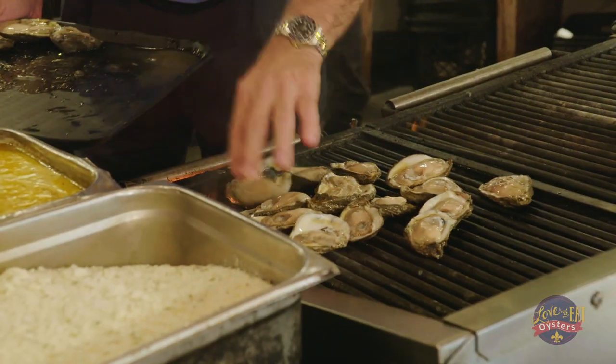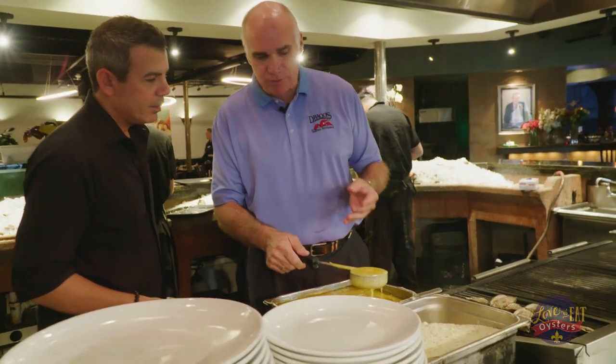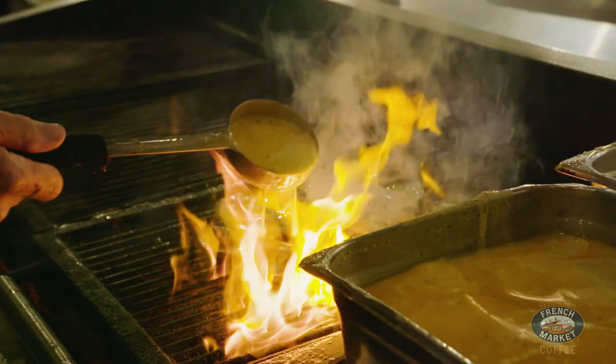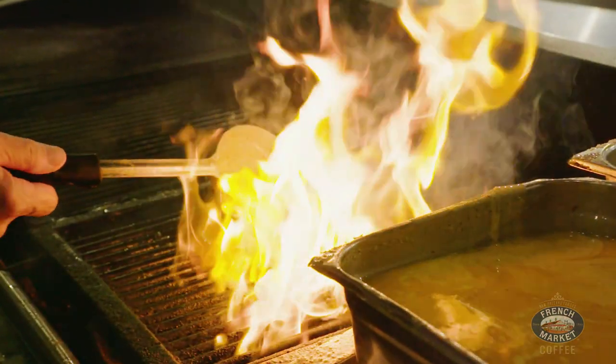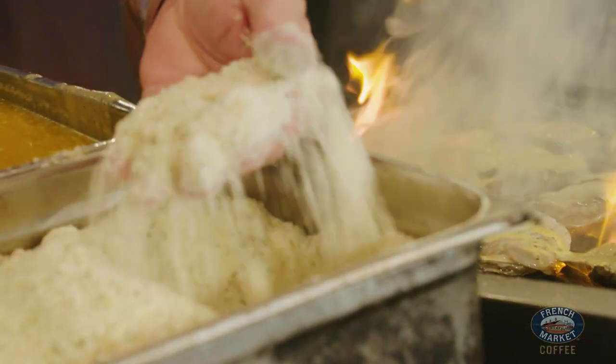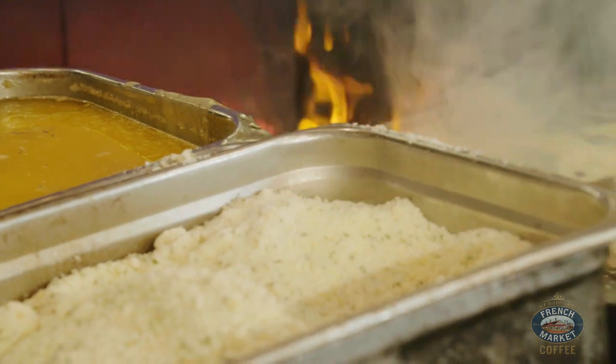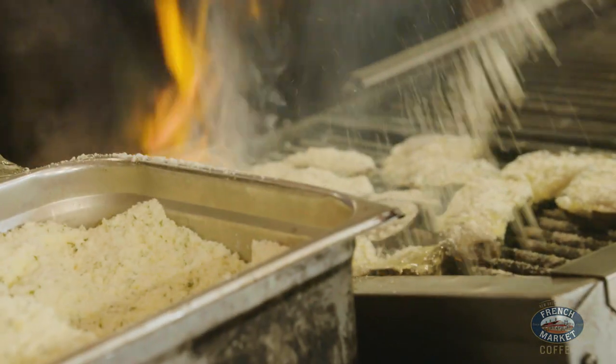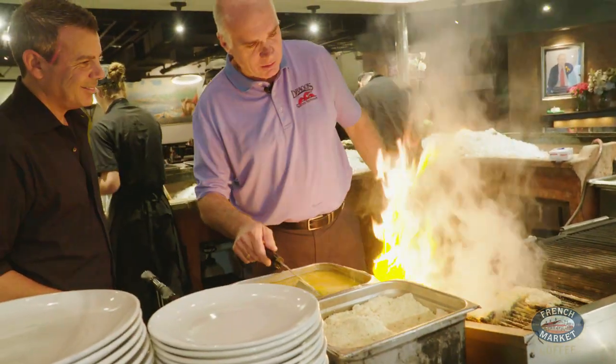What's your secret recipe here? The secret recipe — it's love and Louisiana oysters. We've got the best oysters around. This is just butter, margarine, garlic, Italian seasoning, and a little bit of black pepper. A mixture of Parmesan and Romano cheese with a little bit of parsley in it, right on top. Just a little bit — and a little bit more just to make sure we get them all covered. Anything worth doing is worth overdoing. A little bit more butter. And now we just sit and wait.